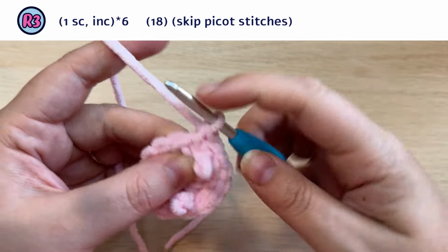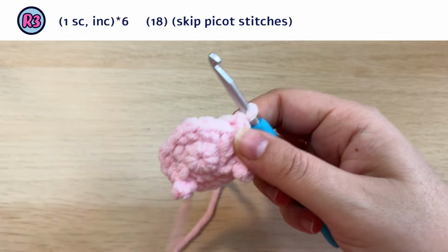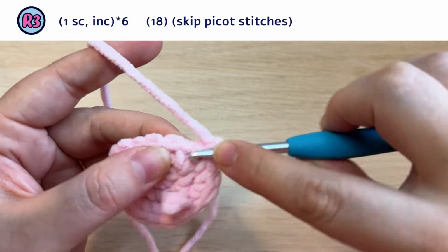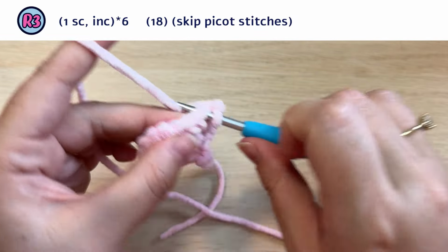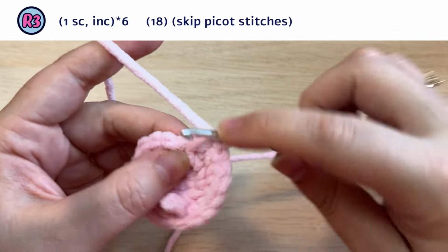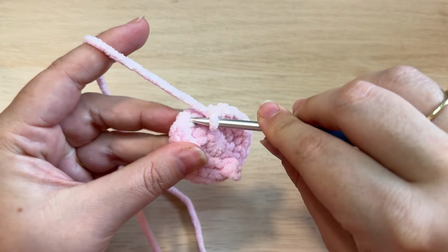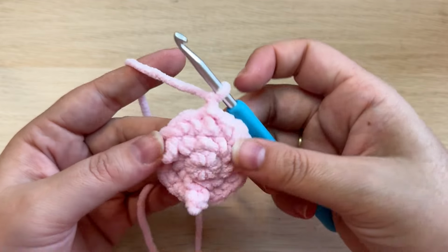And then work an increase into the next stitch and continue with this pattern, 1 single crochet and 1 increase until the end of the round. And we have our fangs. Join the round with a slip stitch and chain 1.